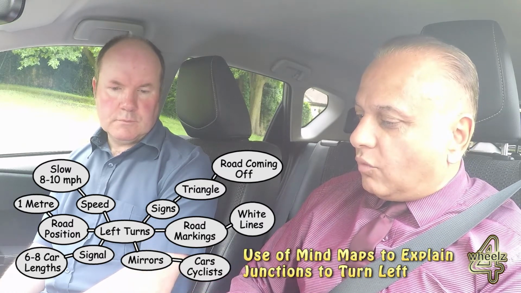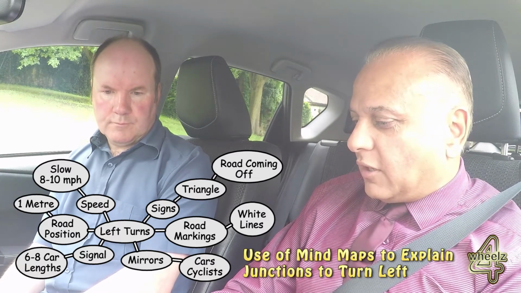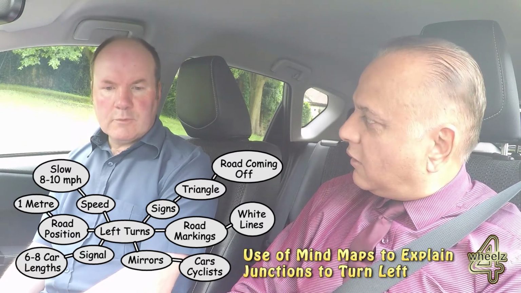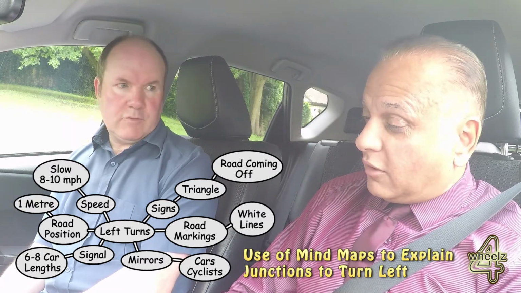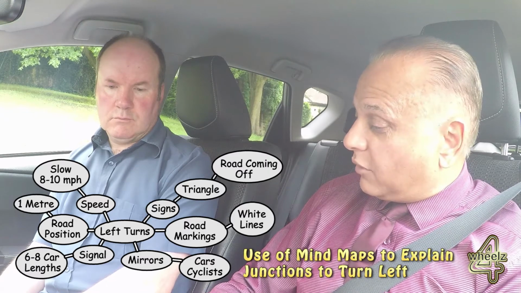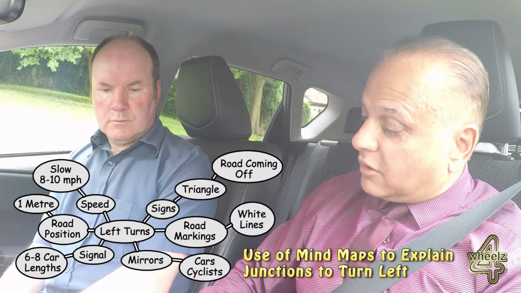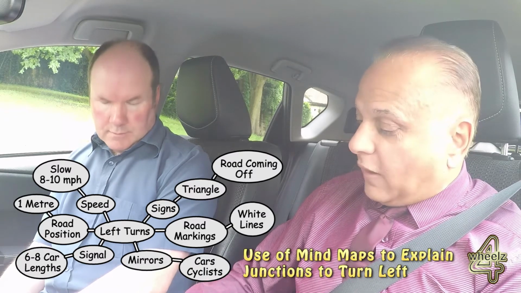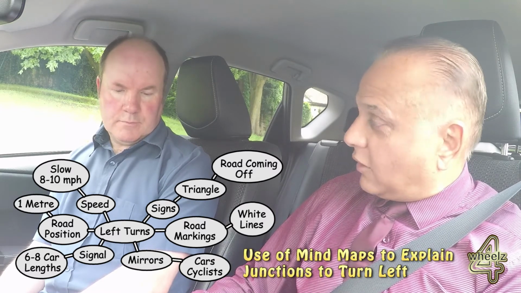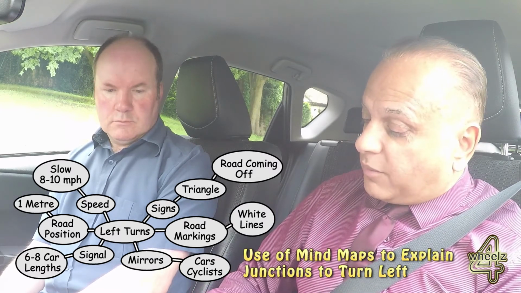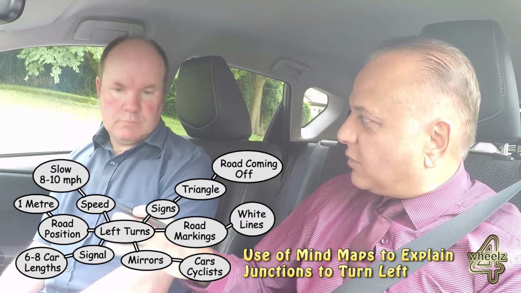Okay, so far we've discussed this. What's this bit here? That was looking for the cars and the cyclists behind, and where were you going to look? Through the mirrors. Yeah, then you're going to let people know, so signal. After the signal, we discussed the position. So what did we need to consider there? We kept about a metre from the curb. Good, excellent. And then we said speed, just slow it down to about 10 or slightly less, jogging speed if you want.